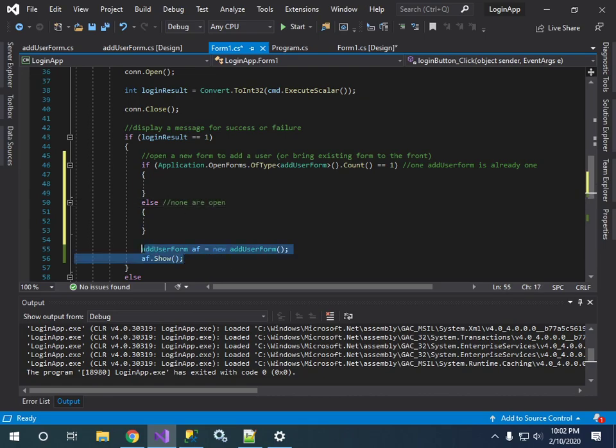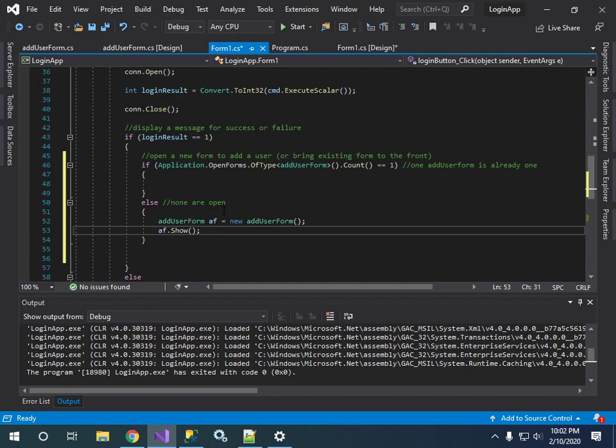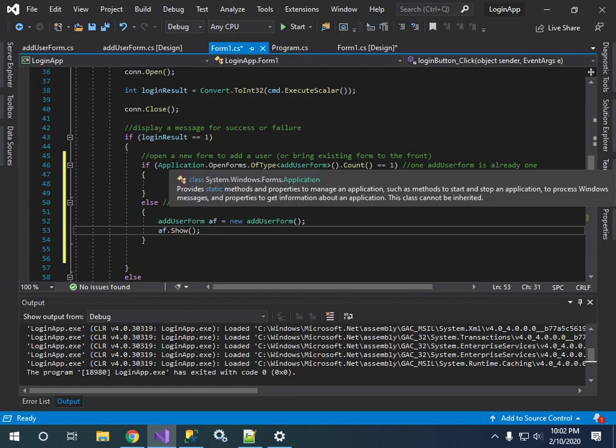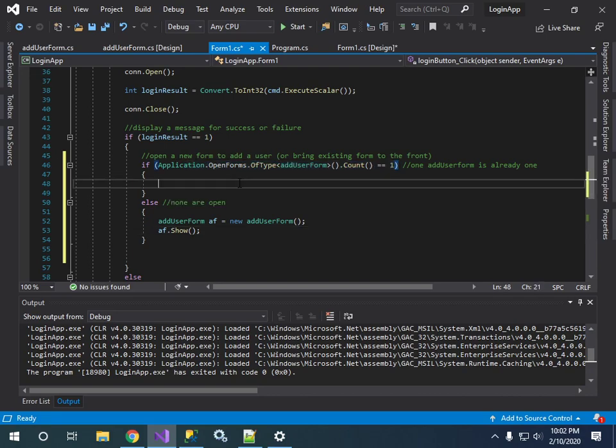And we're going to move our block of code into the else block because what it's saying here, right, is if there's at least one of these forms, then we need to perform a bring to front operation. So let me try to remember how this goes too now. Nope, back to application.